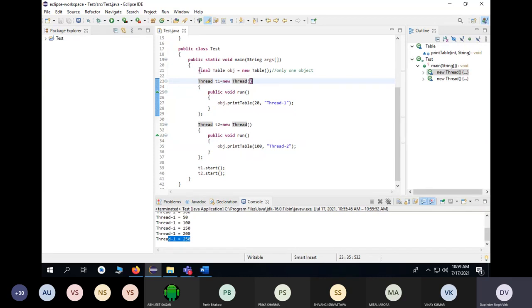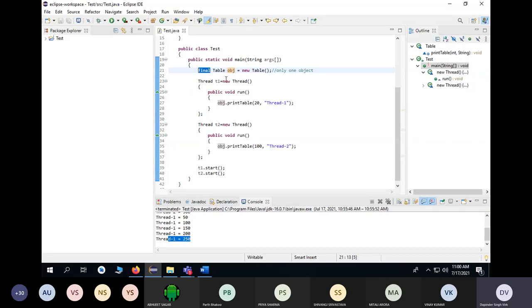I had to make this object final because if you are going to use any kind of variable or object in the anonymous class, you have to make that particular object or variable final.